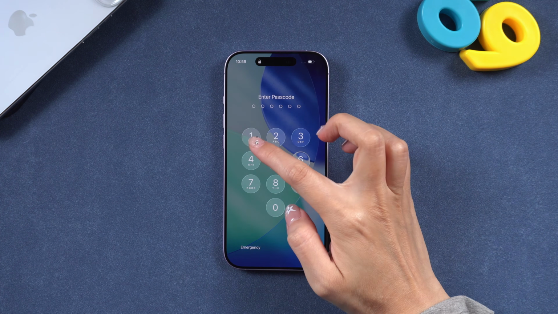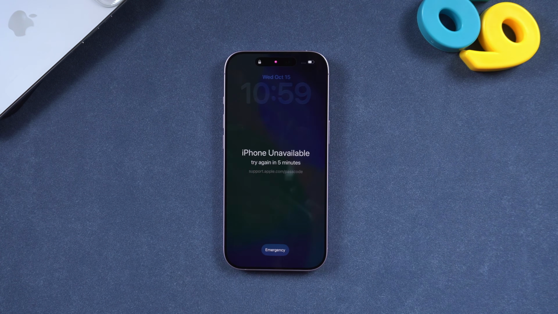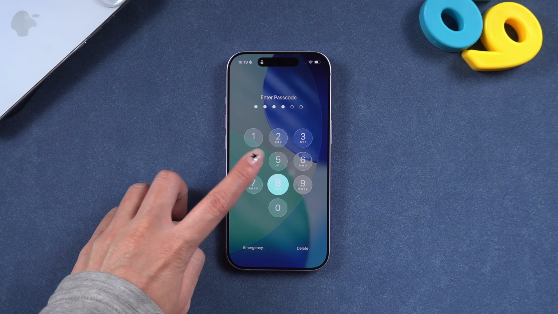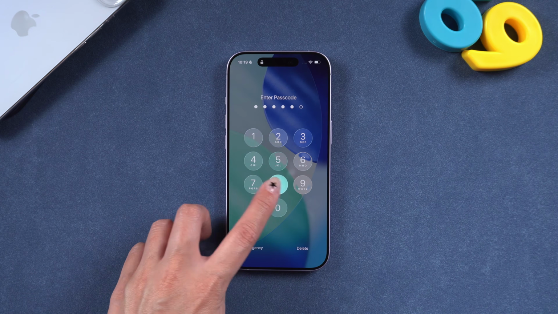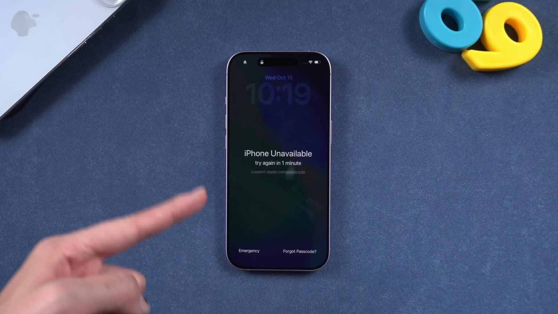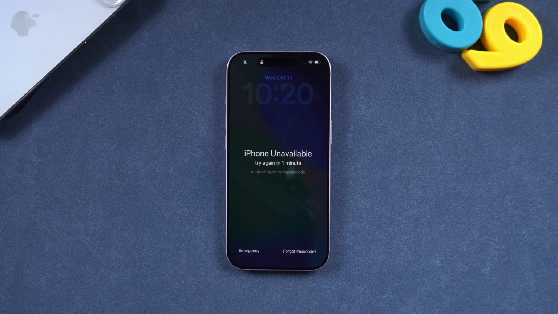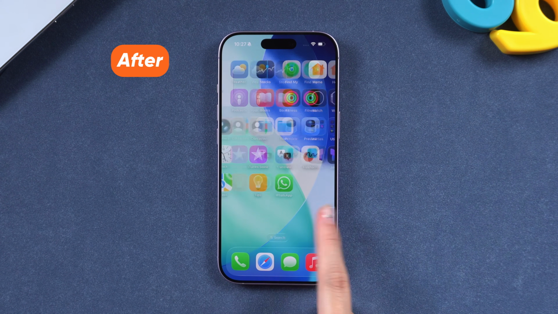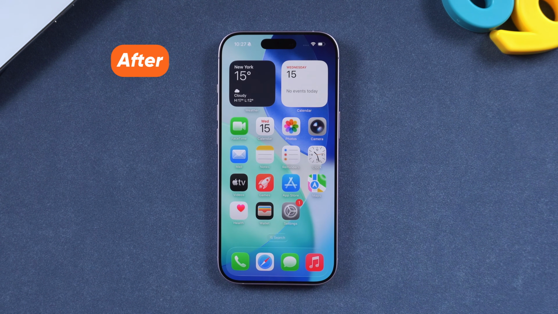Today's video is all about how to get into a locked iPhone 17 when you don't have the password. Whether you forgot your passcode, Face ID stopped working, or the phone became disabled after too many incorrect attempts, it happens. In this video, we'll walk you through 3 effective, legitimate methods to regain access to your iPhone 17.